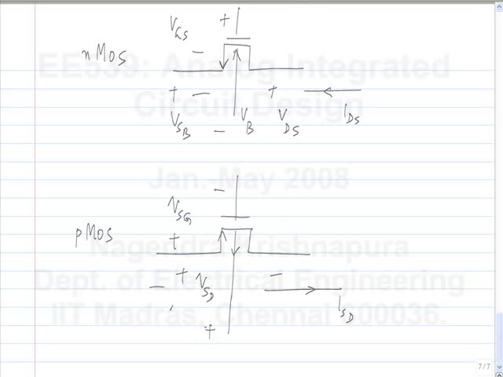And it will also have a positive VBS. So this is the correct notation, but what we'll do is we'll flip everything. I mean, it's mentally clear what the polarity of the voltages should be for the transistor to be on. And I don't want to have to flip between VGS and VSG or put minus VGS everywhere and so on. So we'll continue to call this, although this is VSG, we'll call this VGS. When I say positive VGS, it's understood that it is whatever voltage is required to keep the PMOS transistor on. Similarly, when I say VDS of a PMOS transistor is some 300 millivolts, I don't mean that this is more than this by 300 millivolts.